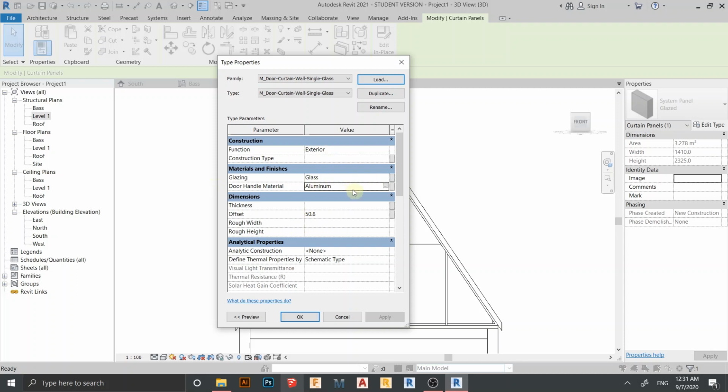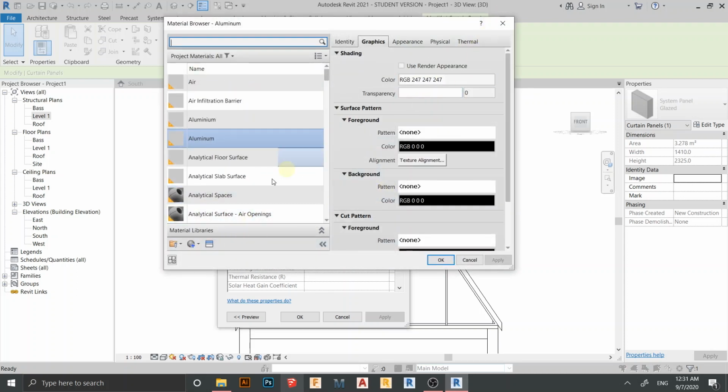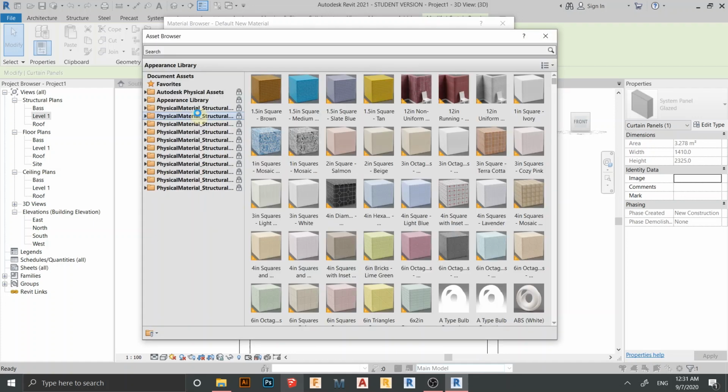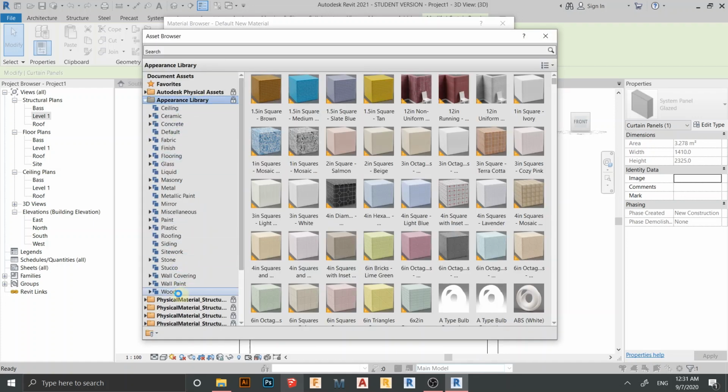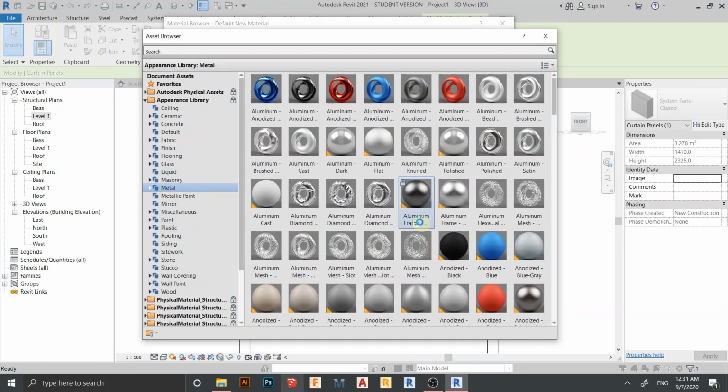Then for the aluminum here, I want to change the material to black. Need to create a new material here. Then I'm trying to find this one, rename it black aluminum. Go to the appearance library again. Okay, I choose this one.